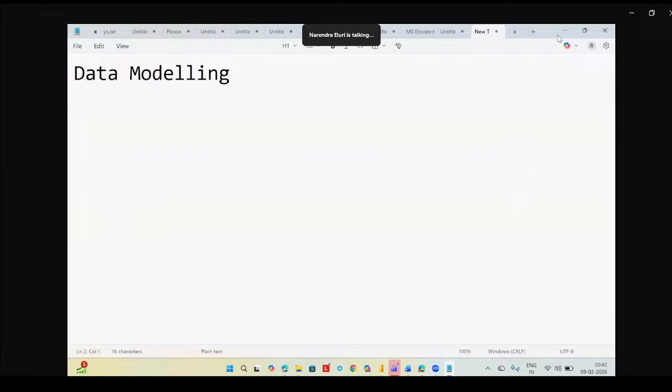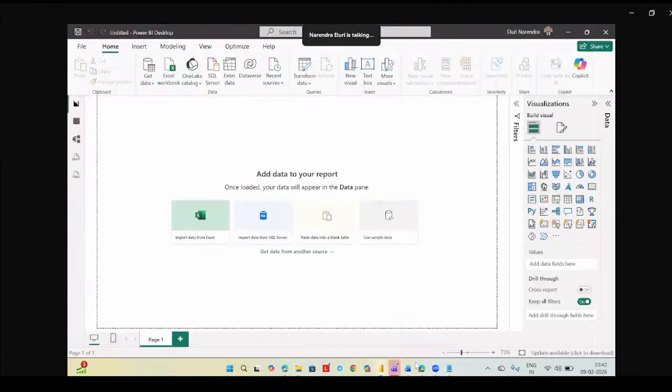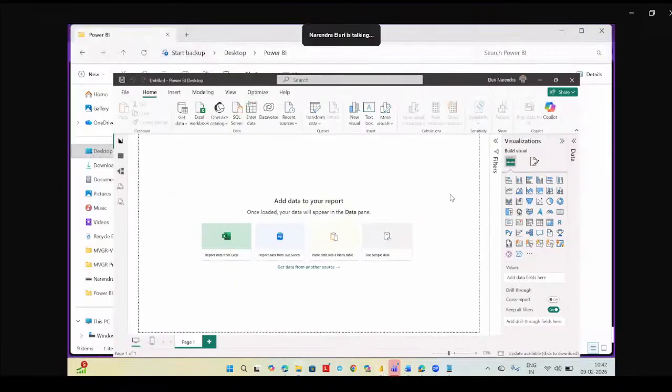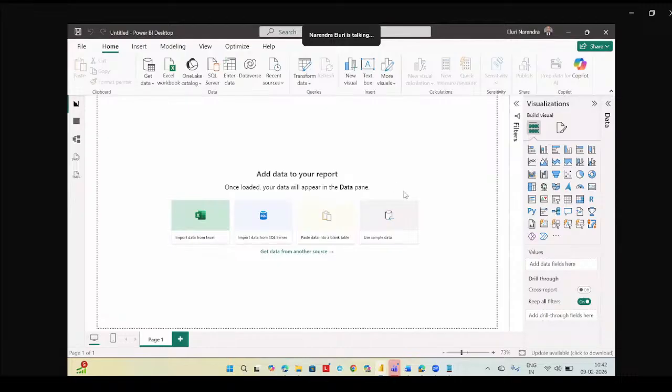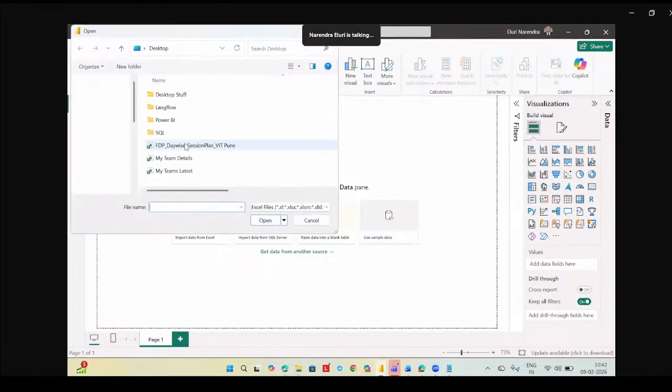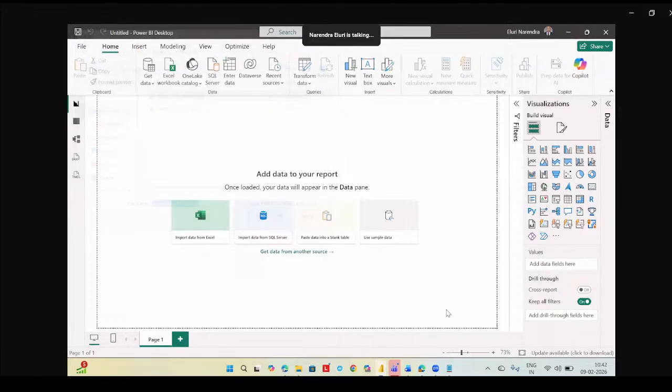So now we are going for data modeling in Power BI. Just go to this Power BI. Okay, now go to Excel workbook. You might be knowing how to add the data to this. Importing, you might be knowing. So I can go to Excel and identify the particular table and select the table like this. You might be knowing how to import an Excel table.